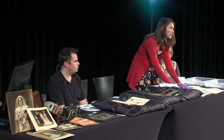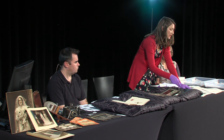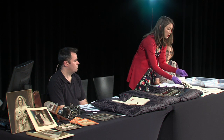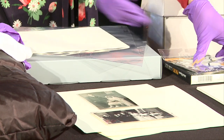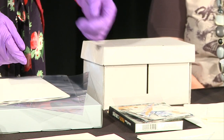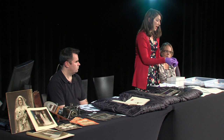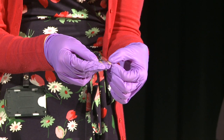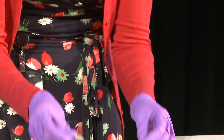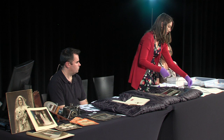Here I've got some other options for putting together your own albums. So, avoid sticking your pictures down onto your pages. One thing you can do is use photographic corners. Now, you can purchase photographic corners, but again, look for archival quality materials, or you can make your own. You can make them from plastics like polyester film, or mylar as it's often called, with double-sided tape, so long as you make sure that the tape's not going to come in contact with the photo, and sticking those down. That's a good way to mount your photos.